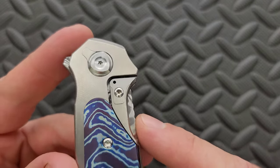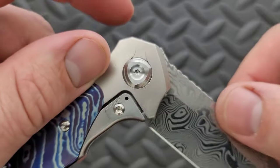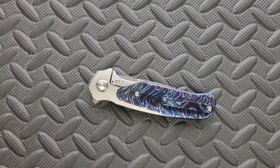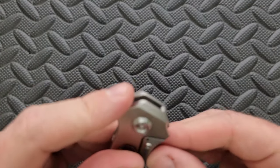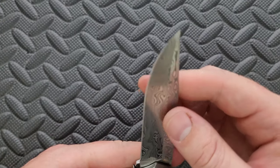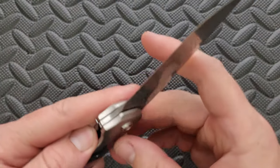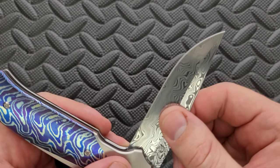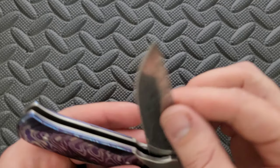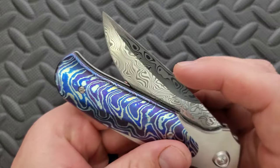It does have a steel lock bar insert. There is no over-travel stop attached to that, but it doesn't need it because there's an overlay here. It probably does double as the over-travel stop on the standard titanium version since the whole frame lock would be exposed at that point. We have a stop pin located right here, and there is a massive amount of shouldering — that thing goes deep in there. No blade play — no blade play up, down, left, or right. Really nice. That lockout sound is just real nice. I'm noticing little tiny details that I like about this more and more as I continue to handle it. No pivot lash whatsoever — so freaking consistent.